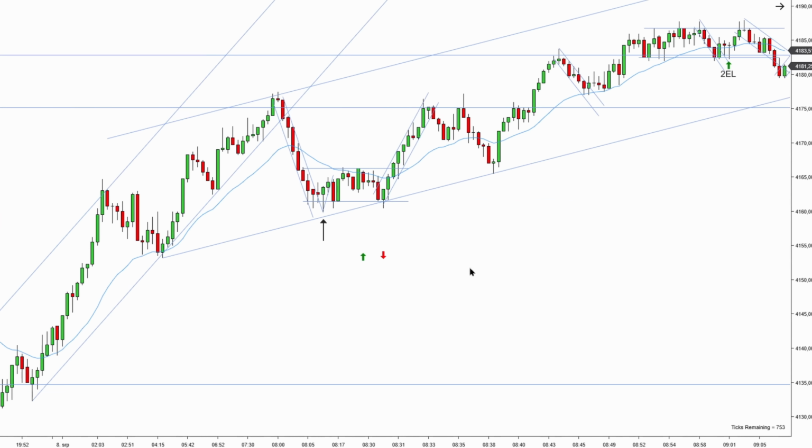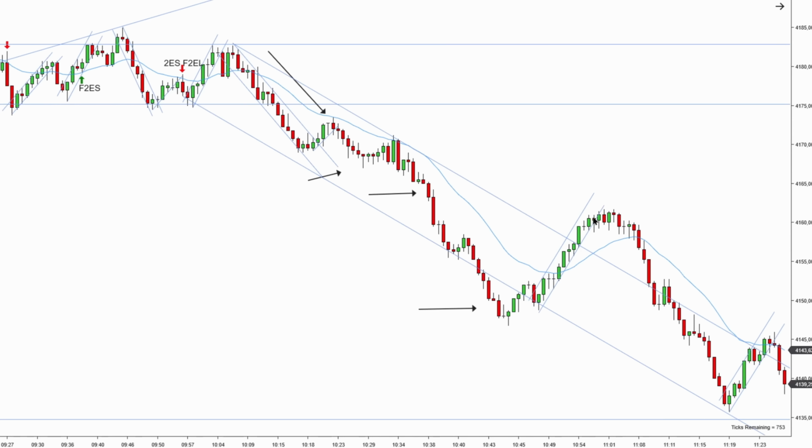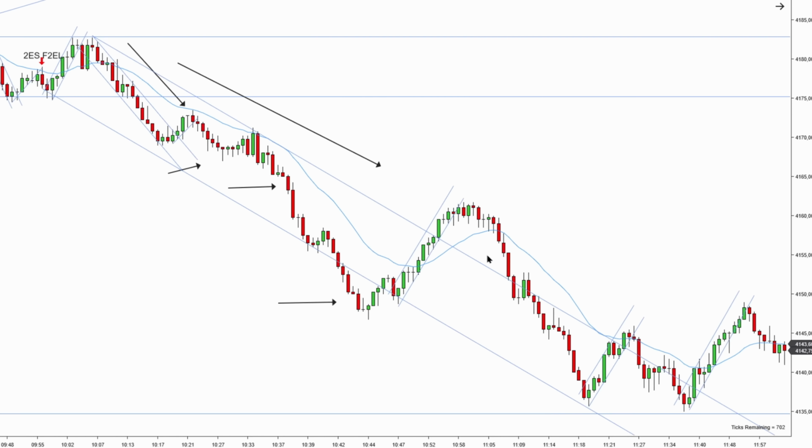Just like the earlier example, where the bigger pattern was up and the short-term downtrend was the correction, here the short-term uptrend is the correction, and the bigger pattern is down. I expect the low of the day to be reached, okay? So I'm looking for short setups. Second entry short, failed second entry long. New high, but there is no failed second entry long or lower high close to the EMA. By the time you get a lower high, it's too far down, and a failed second entry long is even lower. It's far away from the EMA.